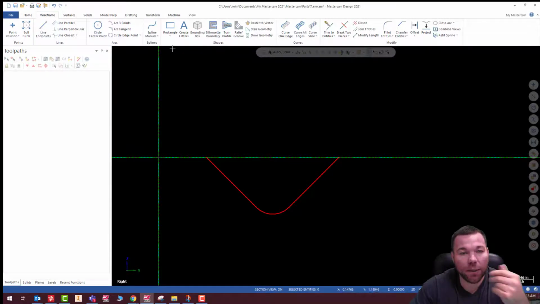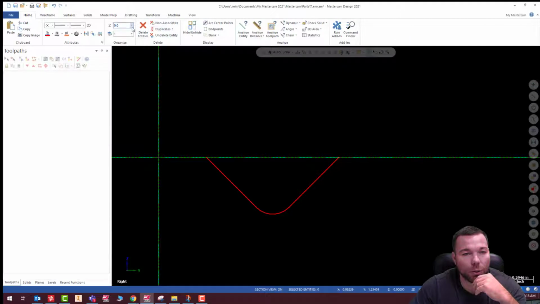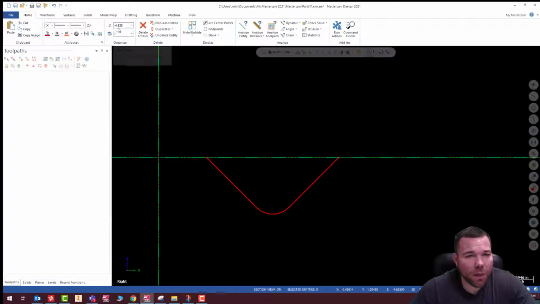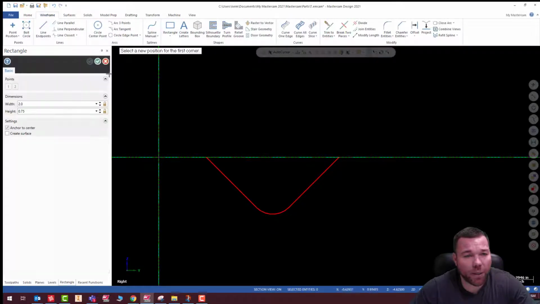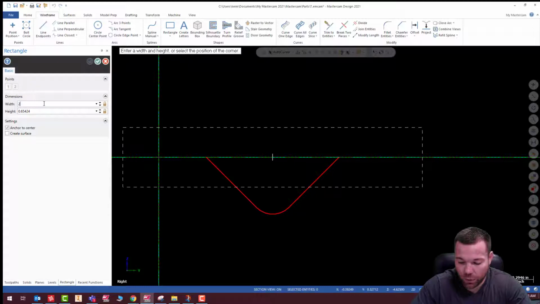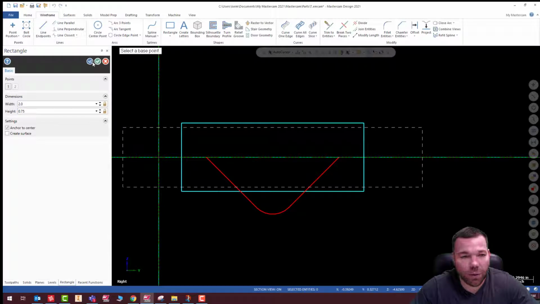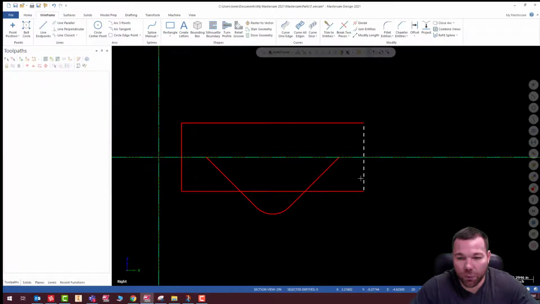The fact that I'm in 2D will allow me to change my Z value, and I already have 4.625 from the last exercise that we did in there. So if I select that, I'm going to draw my next profile. So my next profile, I'm just going to draw a square for this, a rectangle actually. And we're going to draw it at 1.25, comma, 0. And it's going to be a width of 2.0, comma, and 0.75. The reason I'm doing 0.75 is because it's 0.375 from here to here. Since I did a center, I needed to double that.